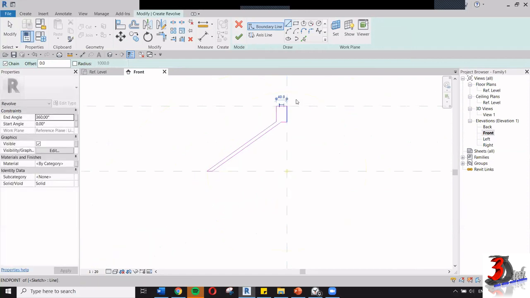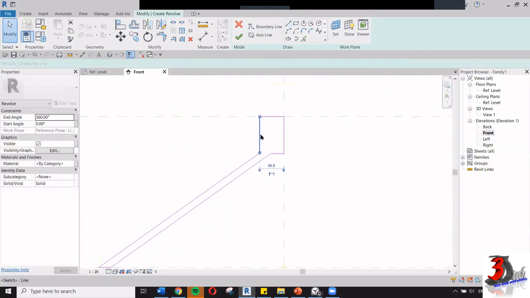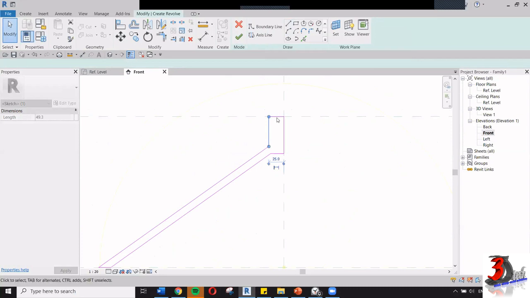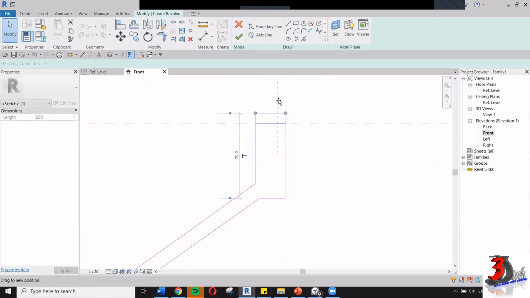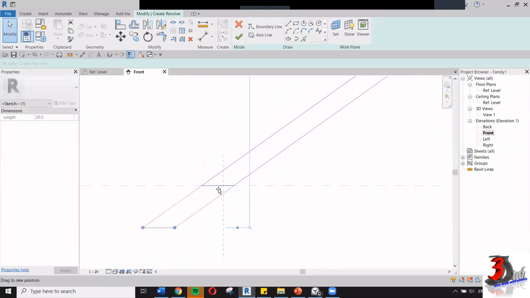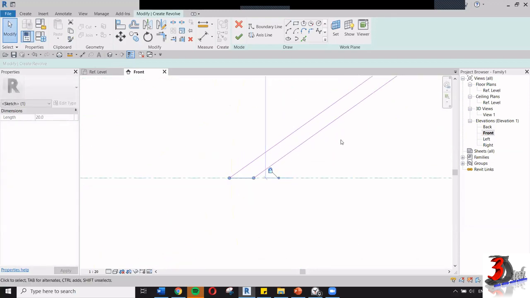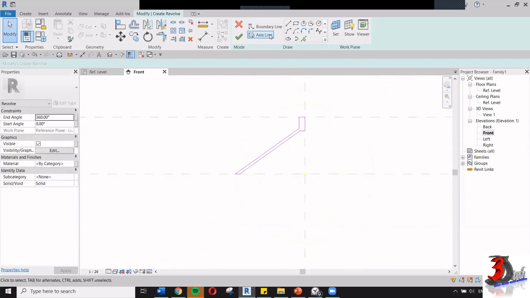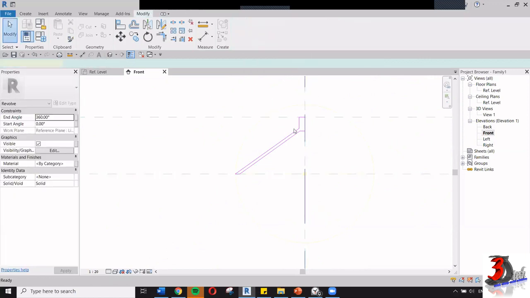From here I simply create a very simple line, just like that. Okay, and then whatever line is touching the reference plane, for example this line, I'm going to move it a bit and then lock it. This is for you to control the positioning of your form later. When you lock it, it will not move freely. Okay, so after that you need to specify your axis line. So I'm going to use pick line. I bring my cursor here, and then you can click on finish.